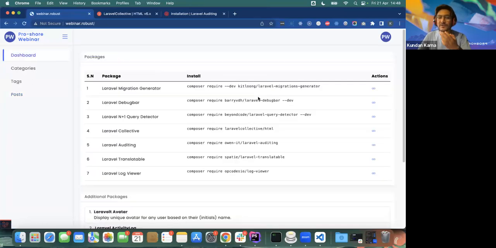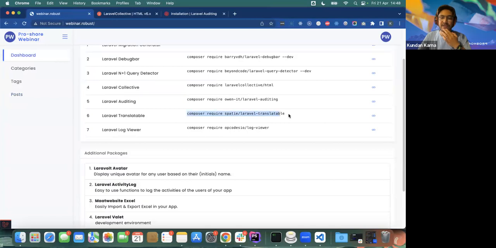I think it would be helpful for you guys if you want to use it in your application to track the changes in your relevant model. And the next part is Laravel Translatable. Let's create a scenario like we previously used. What if I want to make the post multi-language? I want to create a title which can be read by multiple nationalities, and I want to share my post in multiple languages.